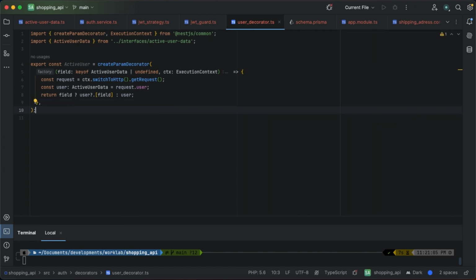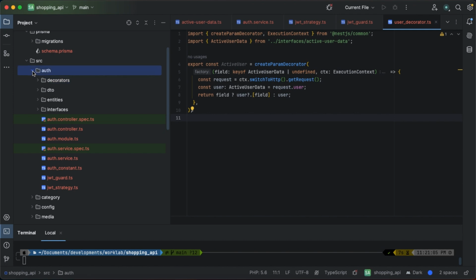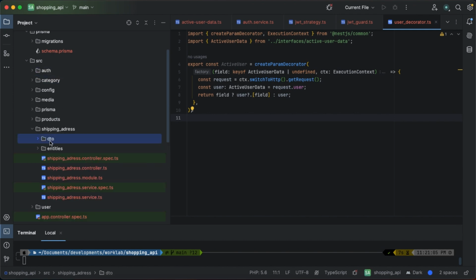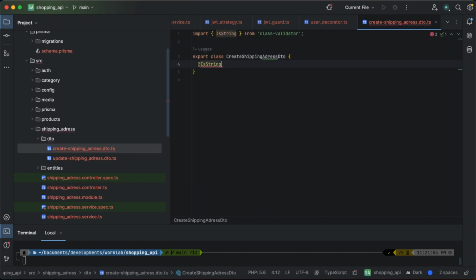With this, we are good, and now we can go on to the shipping address and handle this. So in the shipping address, the first thing we need to do is handle the DTOs, and then it is a string, okay, and also it is not empty. And it's a city, so the city must not be empty.